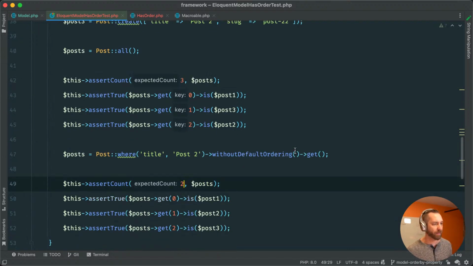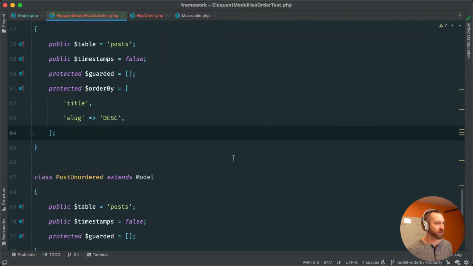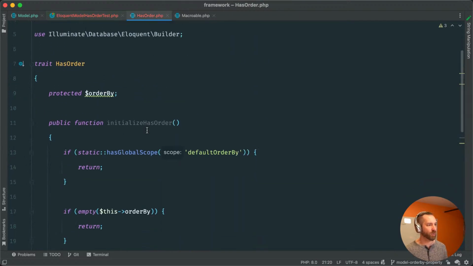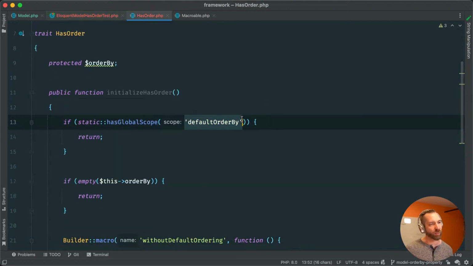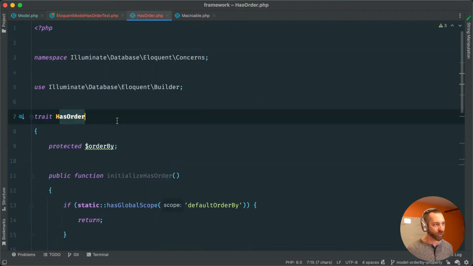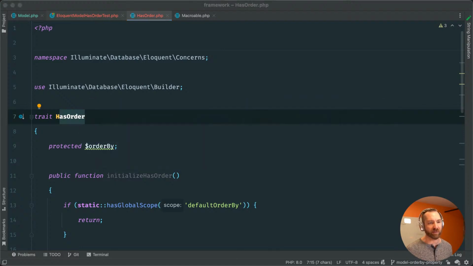Okay, let's undo that. I think this is ready to PR. This works that way, and it's all contained within this has order. So I might clean this up with maybe a constant of some kind. I might make these names a little more whatever, like I might call this has ordering or something, or orders property, or I don't know. If people have an idea, throw it in the chat. I'm gonna catch up on the chat here for a second, but if you have any final comments, throw them in there while I'm catching up, and then we'll end things.